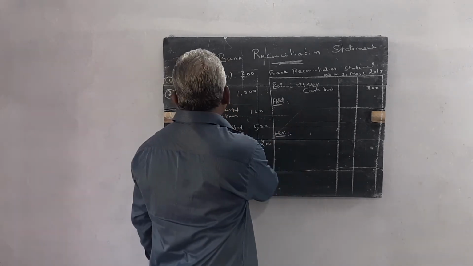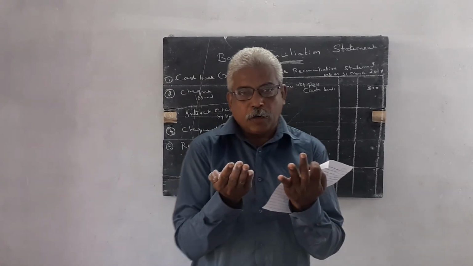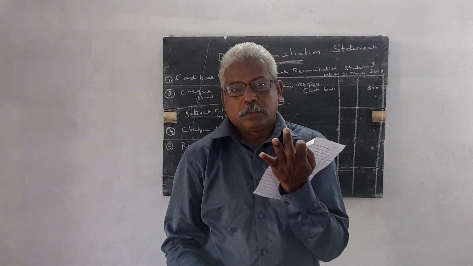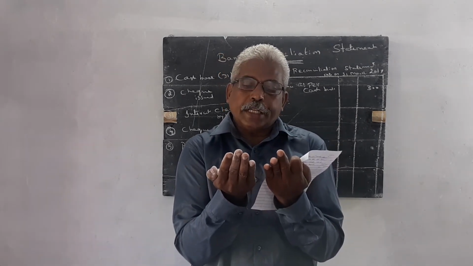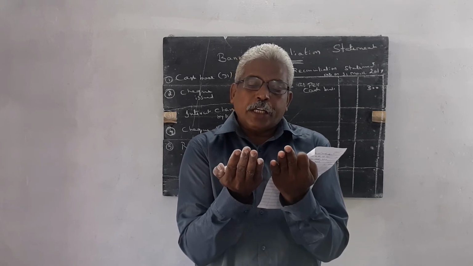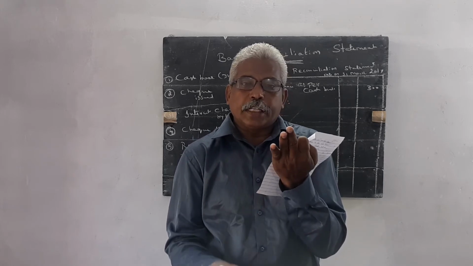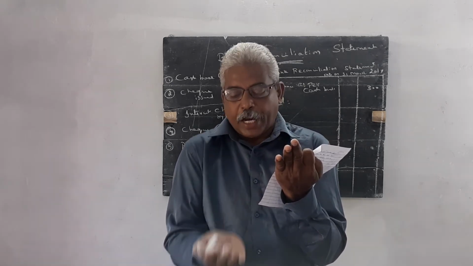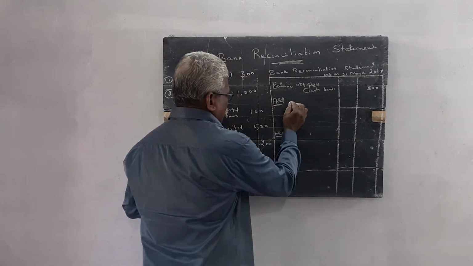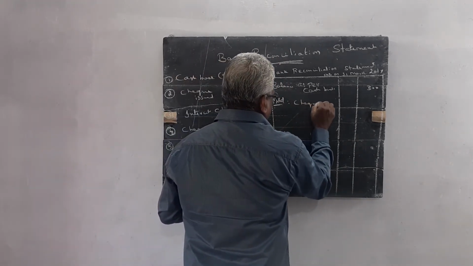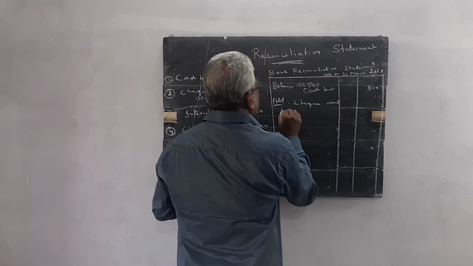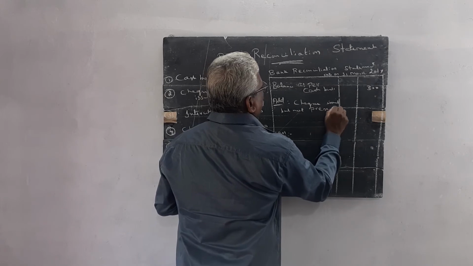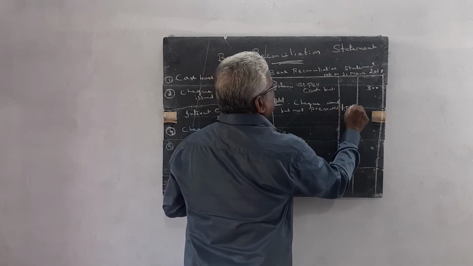Some informations are added, some informations are subtracted, less. How do we write? First item, check issued, an unfavorable item. When we issue a check, our bank value decreases. So when we tally the cash book and passbook, we have to add. So this information is entered here. Check issued but not presented is 1000.